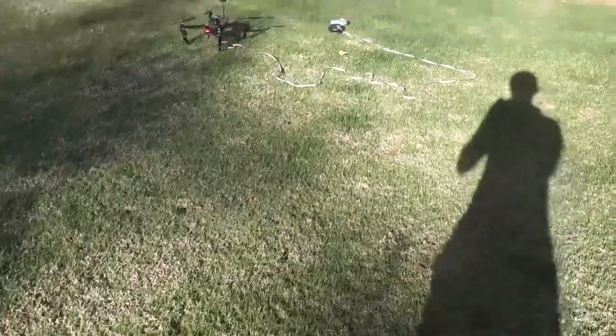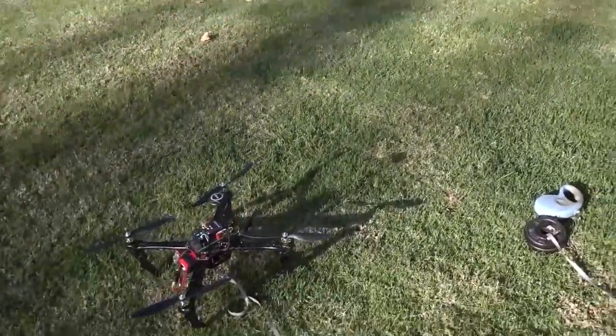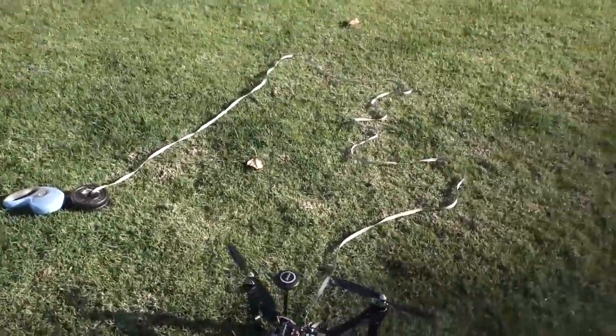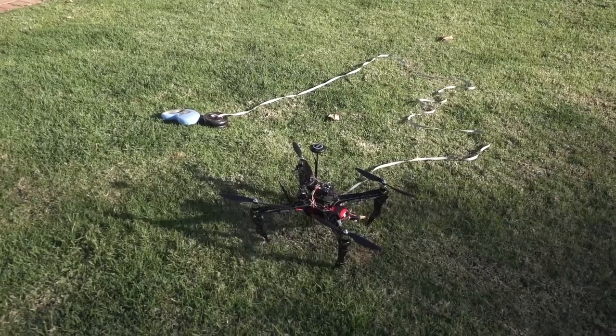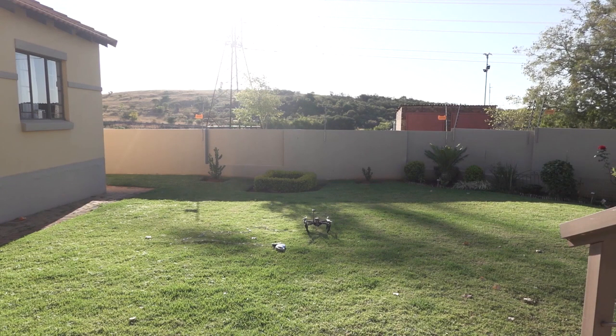They did recommend that we leash the drone. So if you look down here, we've got a little bit of a leash connected to some weights. In case it flies off into space, which we don't want to happen, we're covered in that respect. The other failsafe is our radio control. If it does anything unexpected, we should change our modes, and that will automatically bring it into stabilized mode where I can take it back down to Earth. Let's see how it goes. Ready to take control at any time.